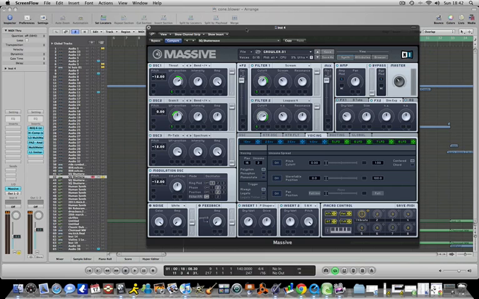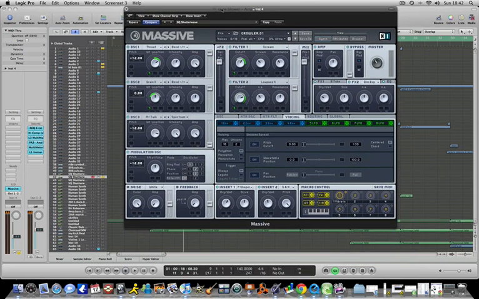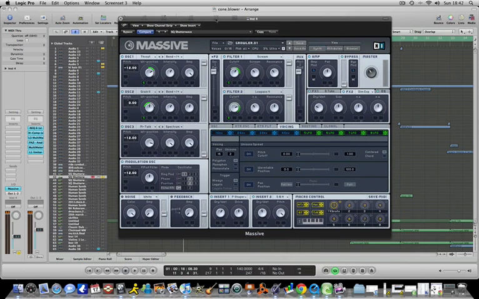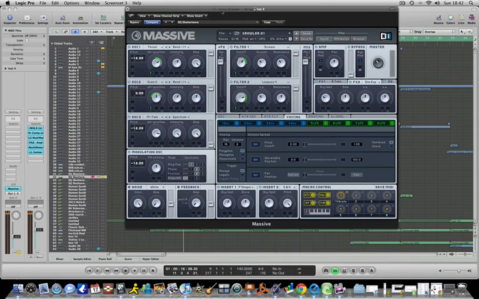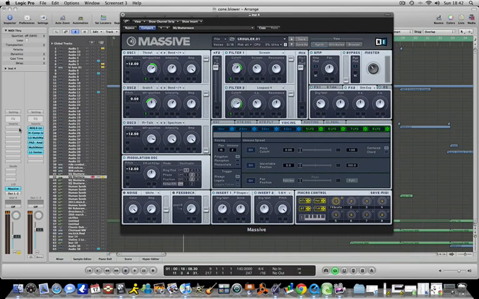Obviously I'm using Massive. Everyone likes using Massive. I like using Massive as well. It's really powerful, and I do use it quite a lot. I might as well start by showing you the sound you'll be getting once I've run through all the parameters and what you've got to do to get this sound. It's literally all straight out of Massive. There are no external effects coming from Logic or anything affecting it, so you don't have to worry about having any extra effects. This is the sound.